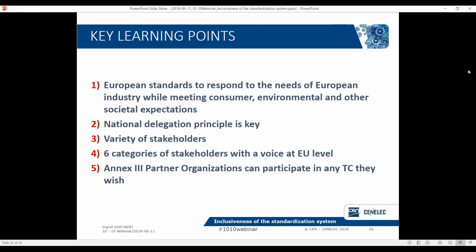And please avoid that I have to send you emails saying that Annex 3 partner organizations have the right to participate in your TC and that your TC does not have to give them permission to do so. And as a note, if you are still unsure about the right of opinion that ANEC, ECOS and ETUC have, you will find all info in CEN and CENELEC BOSS.